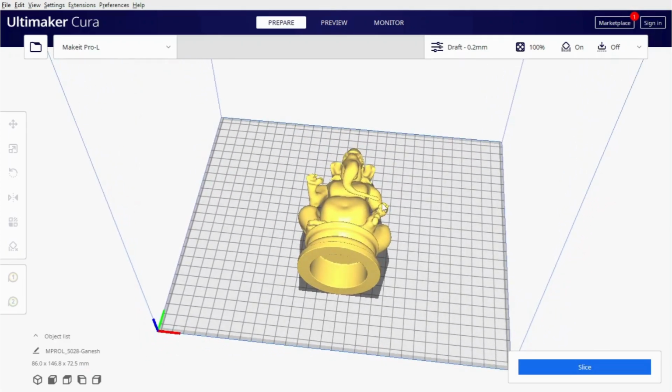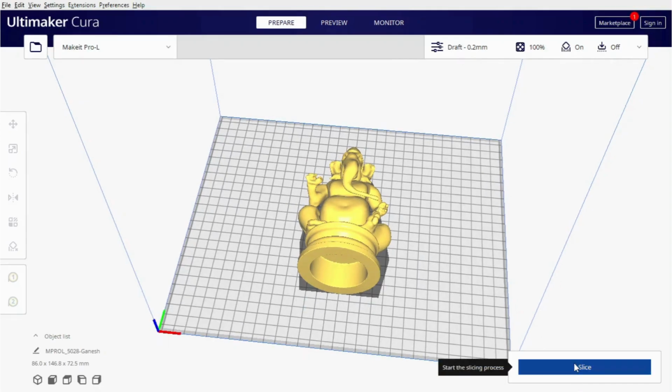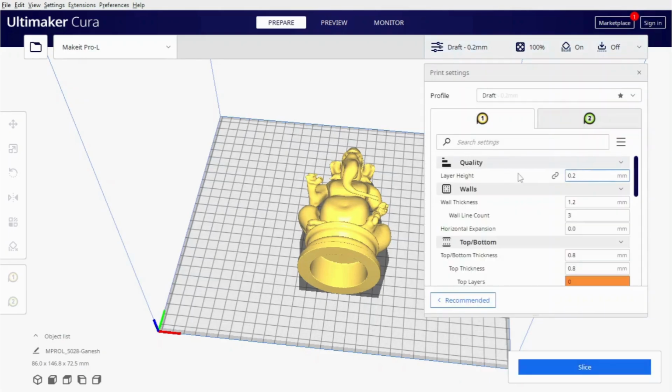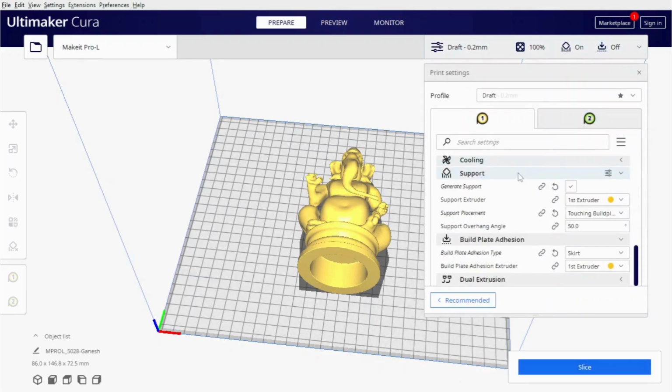Now the step is that you have to do the slicing of the particular product. So the option of slicing is here, right? You can do the automatic slicing, as well as here you can check there are different types of slicing options also. From these options you can do the manual slicing as well, right?